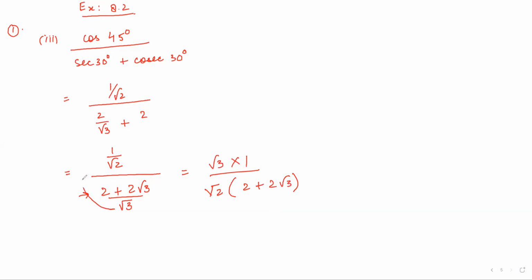So I have just multiplied the outer terms and I have multiplied the inner terms. Any problem here? Or you can rationalize the denominator as well. I'll tell you both ways to do it, right? So this is under root 3 divided by, can I take 2 common from here? So 2 under root 2 I'll get, and then I get 1 plus under root 3, right?